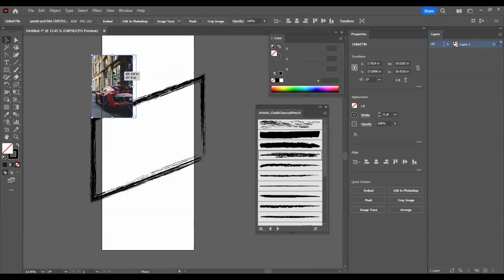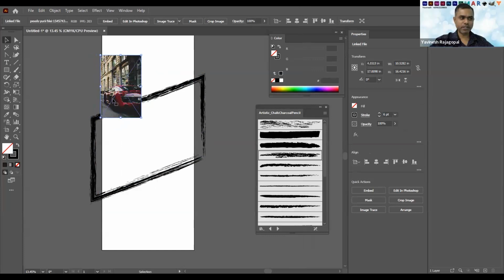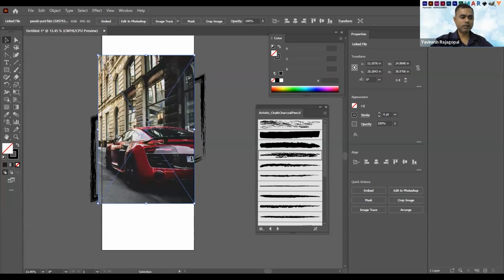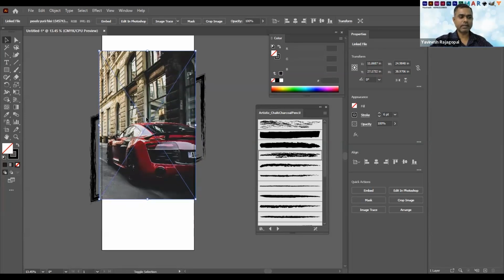After you place your image, you adjust the position and then you hold your shift key, click and drag from any one of the corners or the side. Something like this. Hold your shift key, click and drag, and adjust the position again. Make sure the part that's going to be visible inside the frame is exactly overlapping. Then you can send the image to the back of the line.